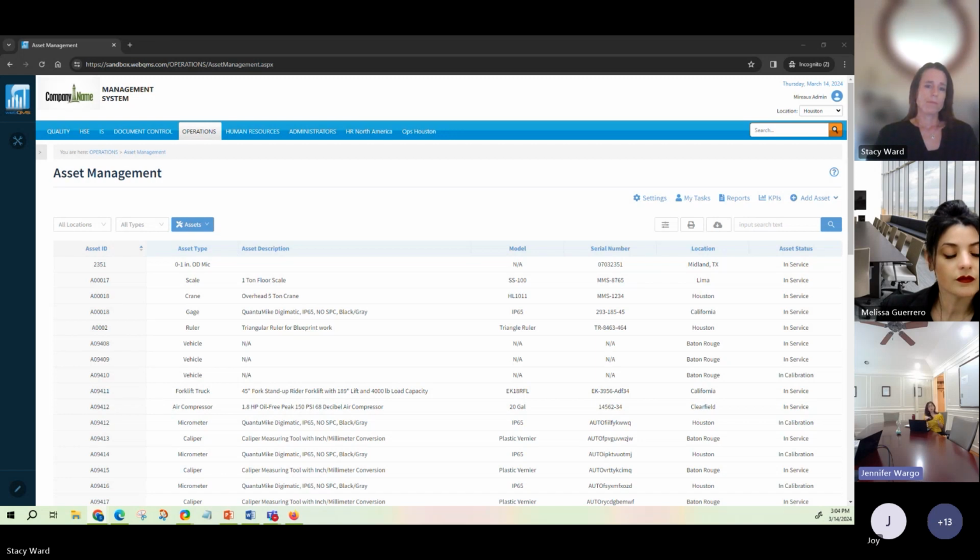Now, future improvements will be to perhaps allow you to separate the different functions into separate pages, or to maybe have the ability to have your favorite landing page. So if you just have to deal with calibration, then maybe that's all you're going to have, or at least that will be your landing page. So there will be a lot more improvements to come. So I'll turn it back to you.